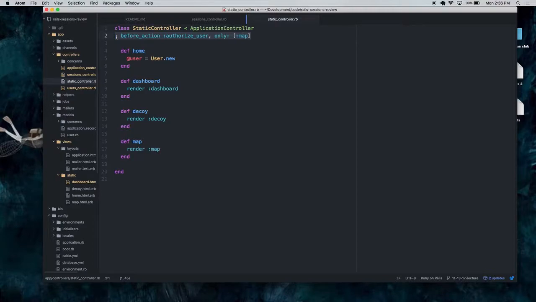Before what? Yeah, before it renders any of these. So before this runs, do this, right? Run a method called authorize user. Where's the authorize user method defined? Nowhere right now.